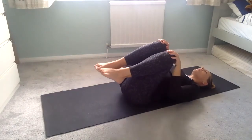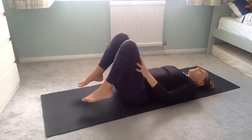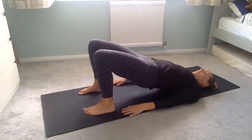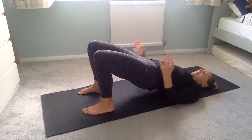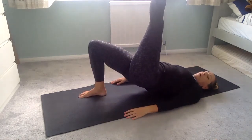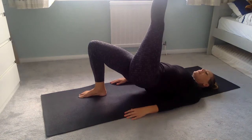Going the other way. Drop the feet down into the ground, roll up into that bridge. Pause here. We've got about 20 seconds to pause here. So if you just want to hold it and just be really strong, driving the knees together, do. Or just take one leg to the sky and hold. One more breath with the leg extended.